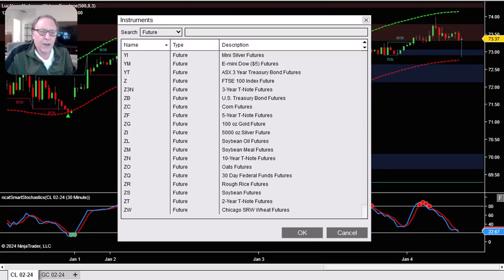Hey traders, most of you trade futures on your NinjaTrader platform, so today let's talk about who the key participants are in the futures market. First of all, just to recap, what exactly is a futures contract? Each contract that you go long or short on in your daily trading is actually a legal agreement on one of the futures market exchanges.